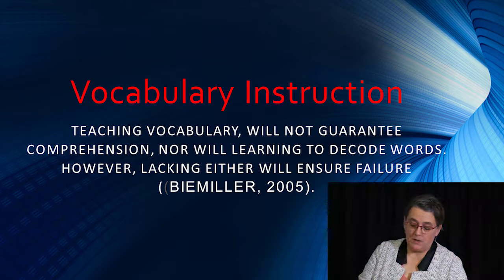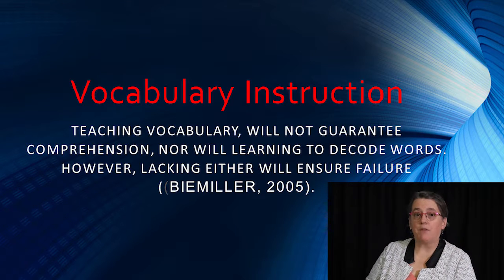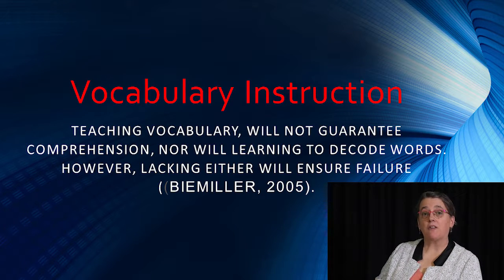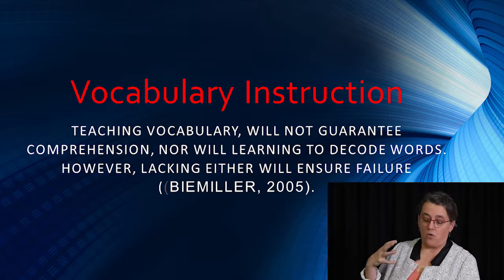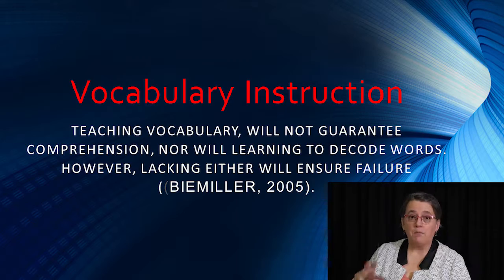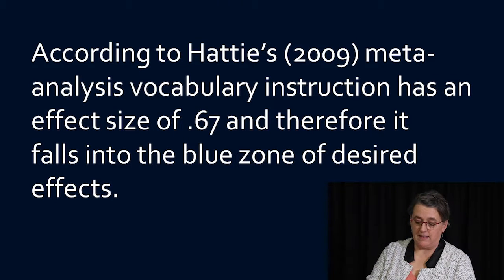We are here at our Teaching and Learning YouTube station, and today I'd like to talk about vocabulary. The last video we spoke about the work of John Hattie with a particular focus on teaching strategies that fall within that zone of desired effects, with a score of 0.4 or greater being what we're after. Today we're going to focus on vocabulary instruction, which has a score of 0.67. That's clearly putting it into that zone of desired effects.